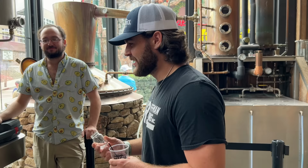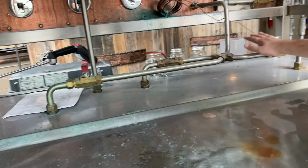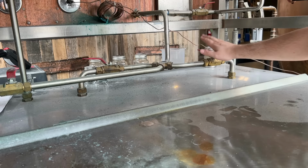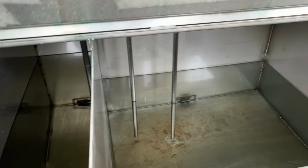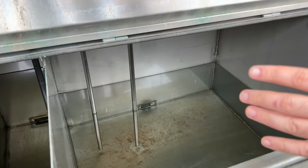Yeah. You want to try our hearts for today? Sure. Okay. So right now we're in hearts. This valve is open. Earlier today we were in heads. This one was open. The other two were closed. And here in probably 10-ish minutes, we're going to open this one, close this one. That way it'll go into the right container. And so we actually measure the alcohol content in all of these. And we have to report for taxing purposes. That's just how it works.